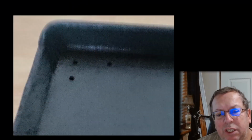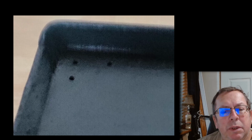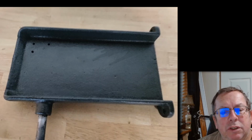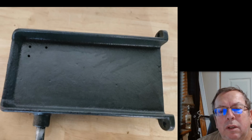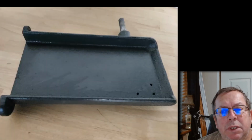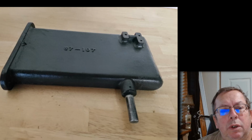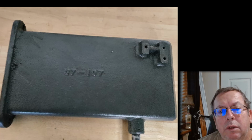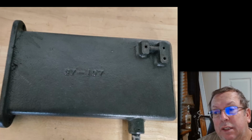That's about what I sell a reproduction for. This is one that's been drilled all the way through, which there again doesn't affect anything. Let's just look at the big pictures here. Looks okay from the initial pictures. I don't see anything really wrong with it. Yeah, it's a good oil tray. $150. That's about what I sell an aluminum reproduction for. So that's probably a decent buy. It's not a good buy. I think a used casting like that should be worth $75 or $100. But there again, if I'm selling a reproduction for more, it's probably fair.